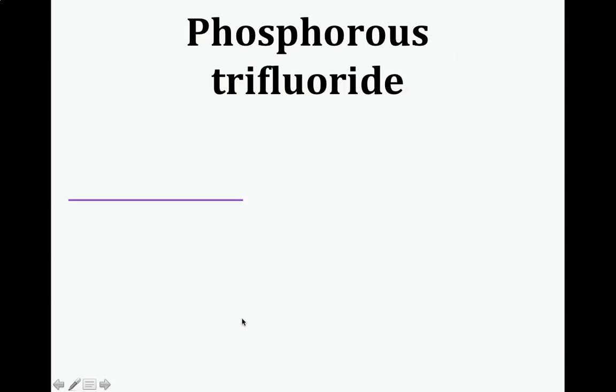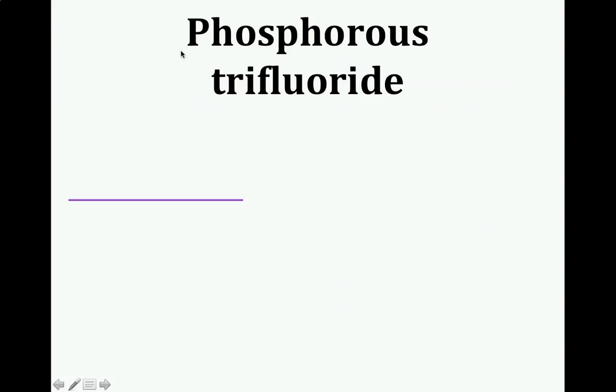So let's try one. We have phosphorus trifluoride. Remember, our rules when we're dealing with covalent molecules is we don't crisscross. We're not looking at charges because they're not based on electrostatic attraction between charged particles. We're looking at the electrostatic attraction between the shared electrons and the positive cations that are left with, or the positive nuclei that are left within it. So we don't crisscross anything.